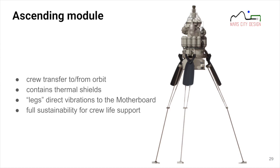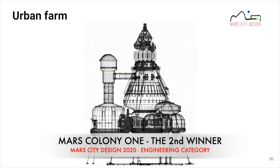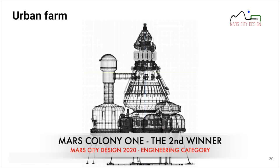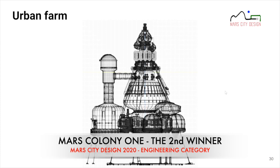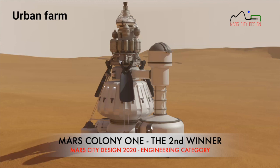This is how the complete farm looks assembled. You can recognize the greenhouse modules, the command module, the garage, the connecting module with the telescope, the shelter, and the legs of the ascending module on top. A top-down view also shows all main features clearly, including the entrance. We hope to answer questions about the different modules later.